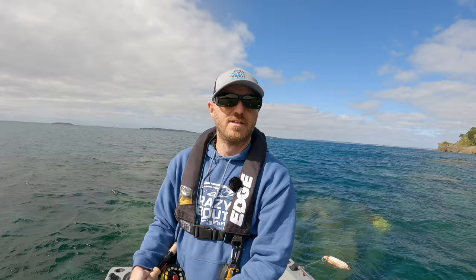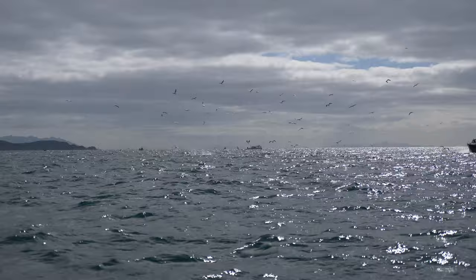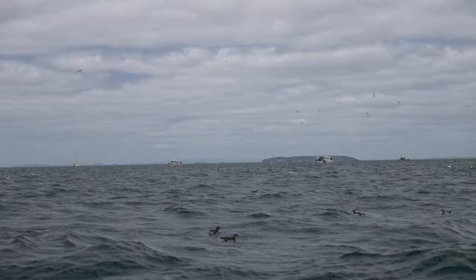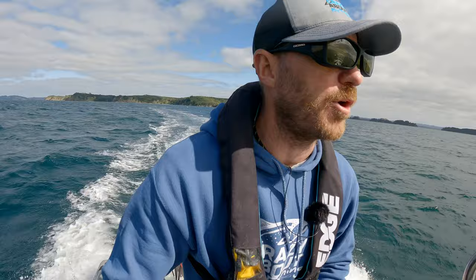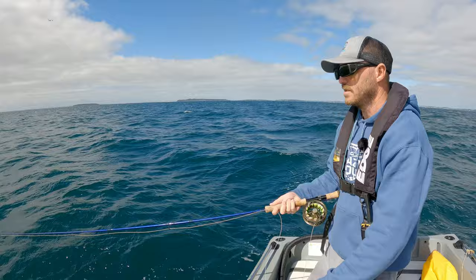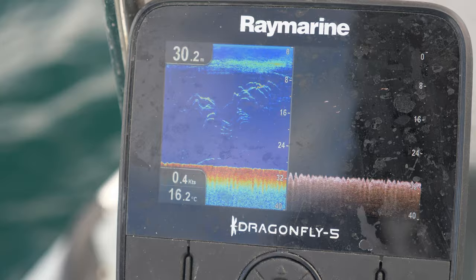This should be pretty exciting — this is a big workup, it looks like it might be gannets. I'll have to see when I get there how it's all going to work. There are a lot of boats there. The idea with these workups — all on the fly anyway — is to get in front of them, anticipate the direction they're going to move, stop and let them come towards you. You don't want to drive through them or into them. Look at that, they're coming right here — fish all over the place. I'll just let it sink for a bit. Fish are holding at about eight meters, the main stuff is coming towards me, I might just get a chance here.